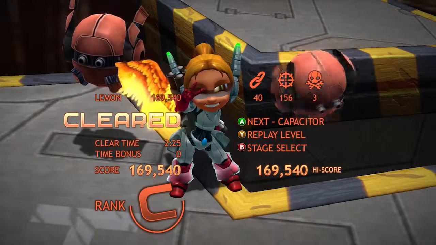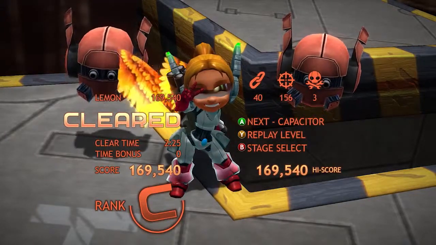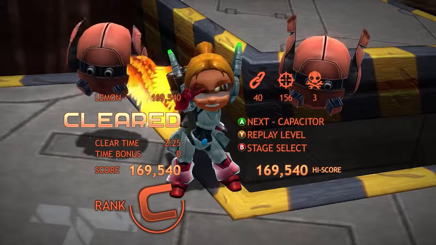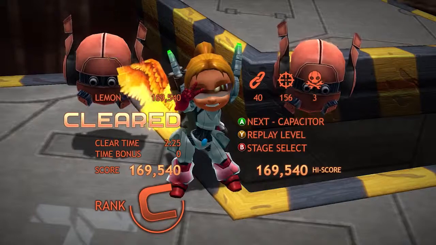Ooh, high score. Woot. So that has been Assault Android Cactus. I hope you guys have enjoyed this. This is an interesting little game. Like I said, it's available on Steam Early Access.